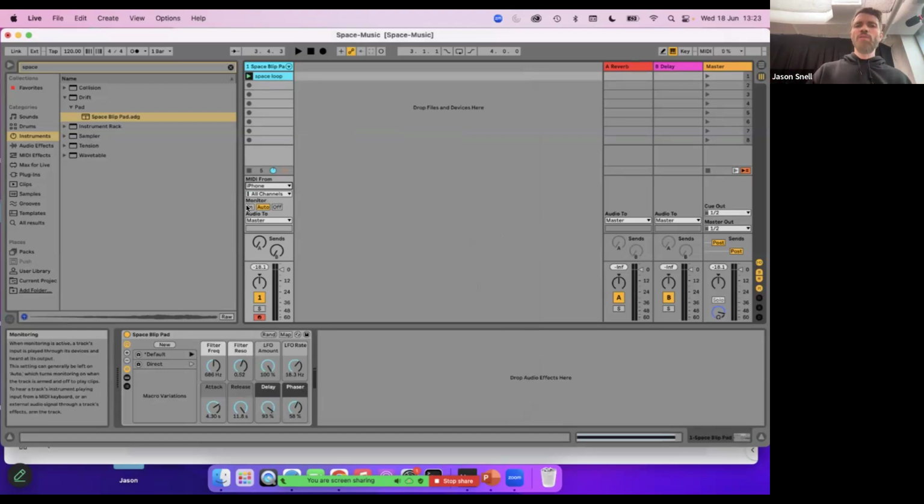And then for sounds to play, we're going to switch monitor to in, which means that the notes that are coming in will trigger the sound. Maybe that's for notes. Leave it on auto for now because the actual note is coming from the space loop, whereas we want to just be turning the knobs. I'm going to launch my Aurora app.